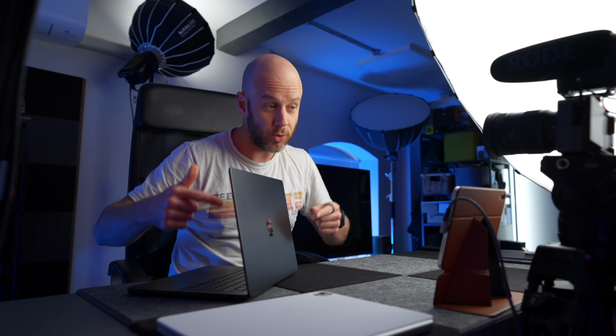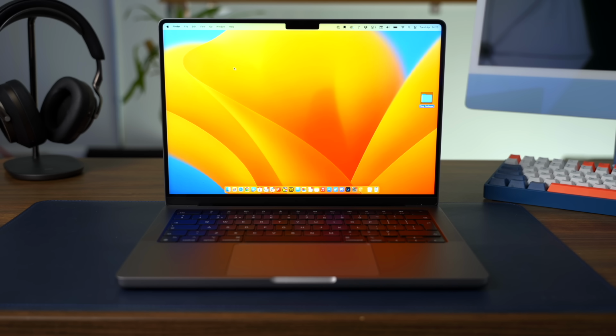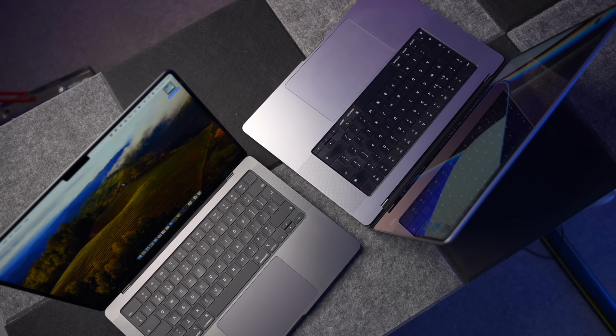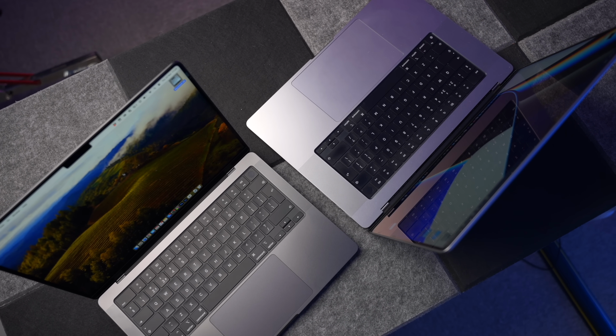And while we're talking of configuration options, there is a bigger version of the MacBook Pro. This is the 14-inch, which is still an inch bigger than the M4 iPad Pro. But if that isn't big enough, you can go up to 16-inch, which is huge, but it might satisfy that need for more screen estate.